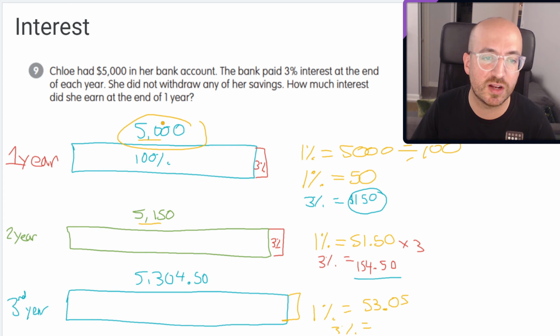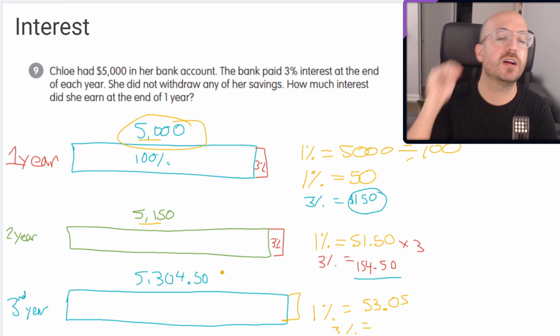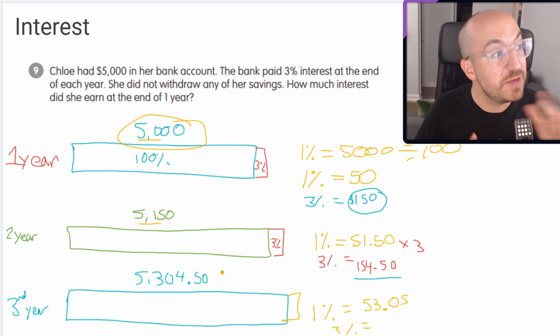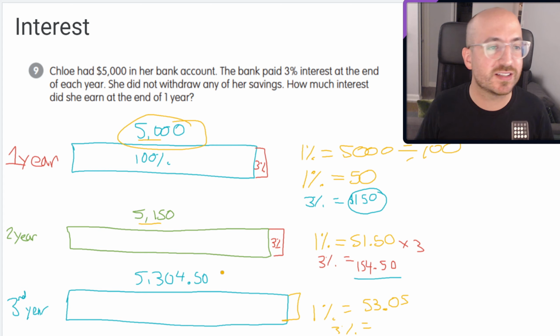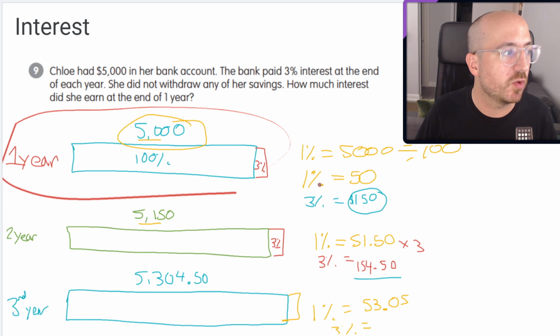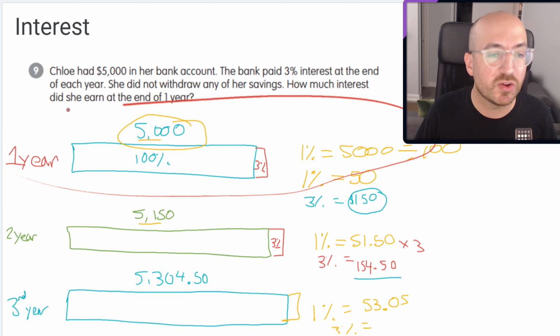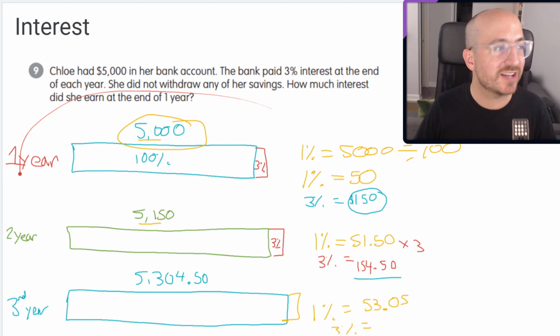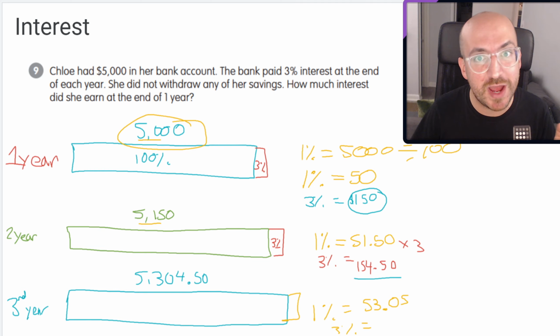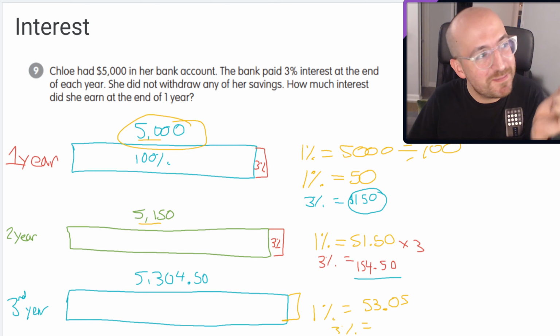You see, she started with 5,000. Then all of a sudden, after 3 years, she's going to have an extra $500 from just keeping it there and leaving it. Okay, you won't be tested on that multiple year thing. You'll just have to know 1 year. But eventually, you learn about compound interest. And they actually give you a formula that you can graph, and you'd see like, wow, my money's growing. Oh, amazing. The value of investments is amazing.